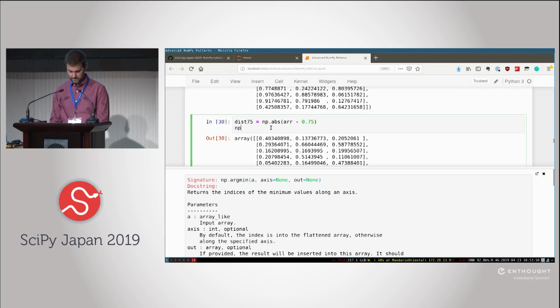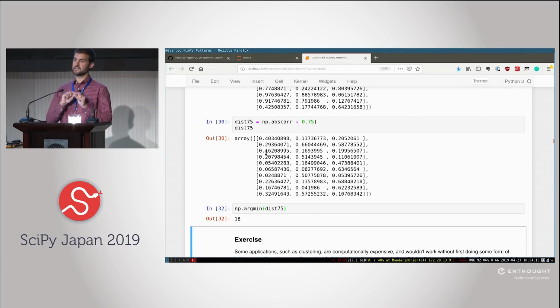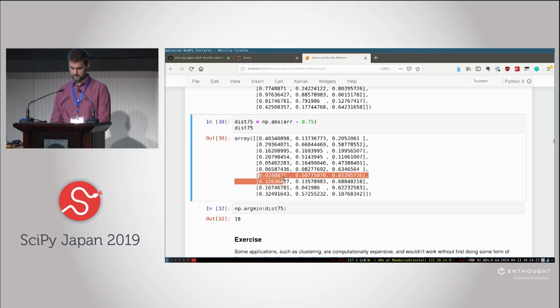So again, if I do np.argmin of dist, let me just not change this, it gives me the location, again in the raveled array, so the full linear array, of the smallest value. So the 18th value would be something on the 6th row, so this is it. Okay, so it's found, this is 0 to 2, this is 3 to 5, and so on. So it's found the smallest at 18.